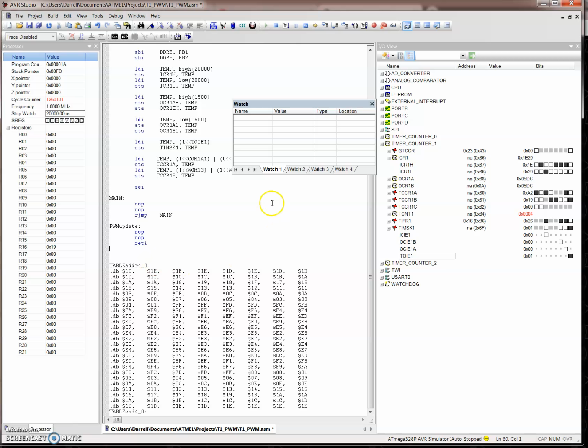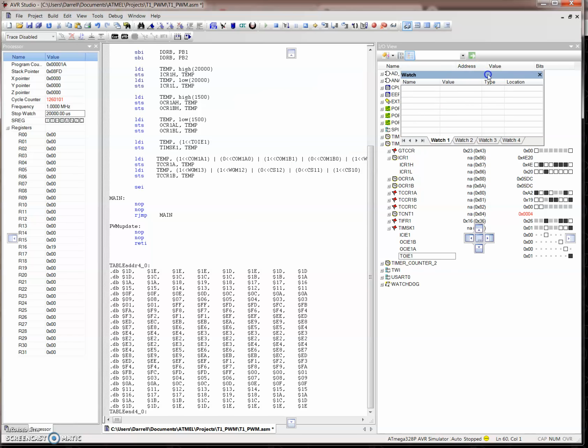And also remember that the LPM uses a byte address where the program memory is typically word addressed. So what I'm going to have to do is take the word address and shift it left by 1, and that effectively doubles a word address to make it a byte address, because there's twice as many bytes as there are words. A word is 2 bytes. So there's 2 bytes for each word. So we're going to have to load a Z address. For now, we'll load it with the beginning address of our table.